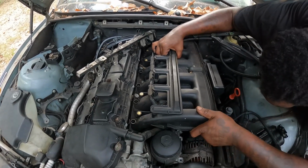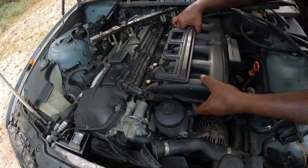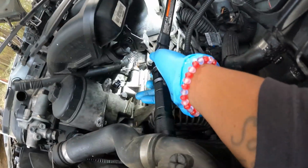Hold on, y'all. Yeah, that's what I was saying, because I can't hardly see on that bottom to see what else is holding me. Let me see. Probably something on that back side that I can't see yet.